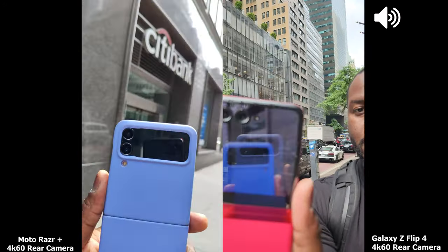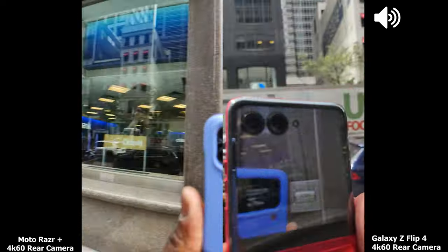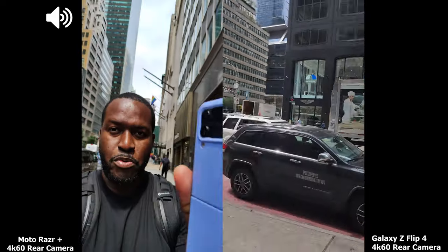Let's go ahead and switch to 4K 60. Moving over to 4K 60, the one thing you notice is of course the image is sharper, but the Galaxy doesn't have a preview at 4K 60 on the Z Flip 4. The Razr still does, so this is the Galaxy right there — no preview — and you can see it's just a preview, so you get a good idea of what it does and also stabilization and all that fun stuff.